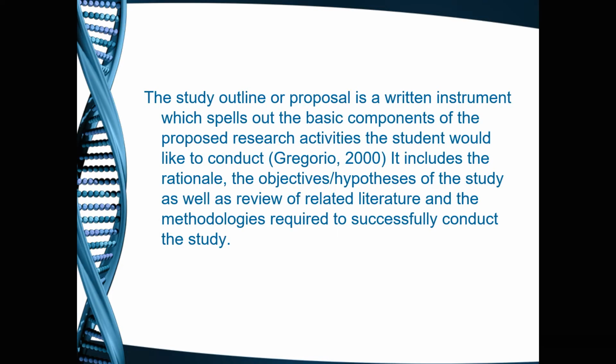So the study outline or proposal is a written instrument which spells out the basic components of the proposed research activities the student would like to conduct. That is according to Gregorio. It includes the rationale, the objectives, hypothesis of the study, as well as review of related literature and the methodologies required for a successful conduct of the study.